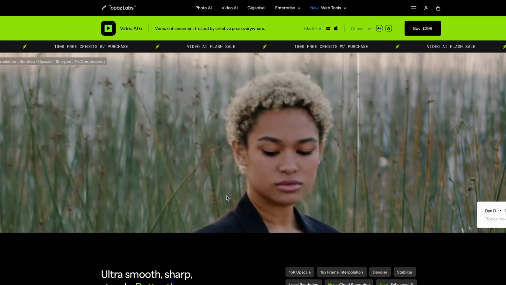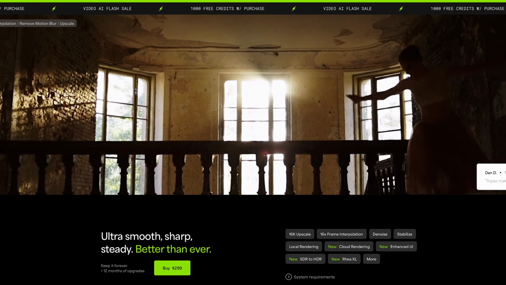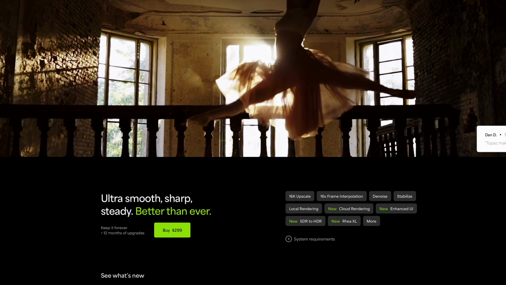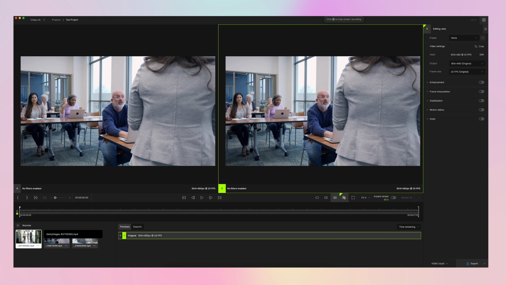Now that we understand how this is different from traditional scalers, let's take a look at the most popular application, Topaz AI. Topaz has been making their suite of products for a while. They have both video and photo-specific apps. Today we're going to look at the video app and see what results we can get. I have Topaz loaded with 3 clips of low-resolution footage.